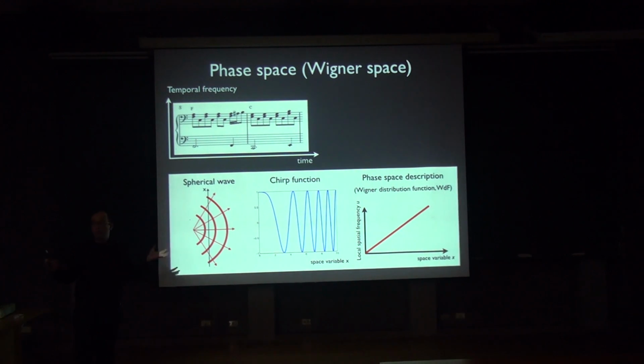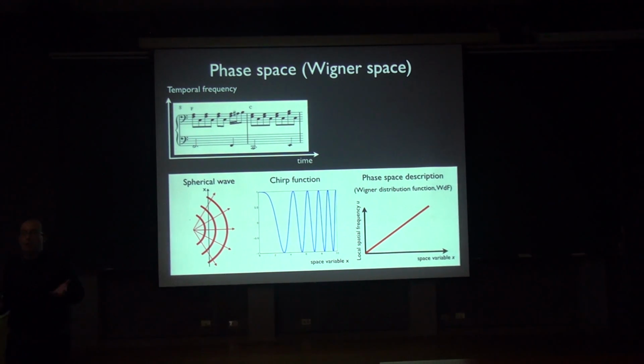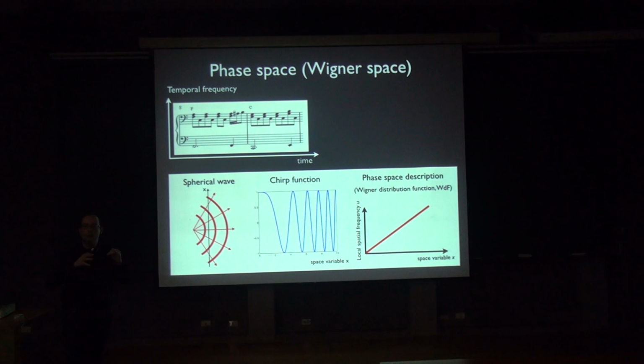I'm sure many of you play music, and even more of you have seen this kind of representation. It's a musical score. It is also a time frequency representation. The horizontal axis tells you when to play a note, and the vertical axis tells you what the frequency of the note should be, right? Okay, I used to know music, I don't remember anymore, but these are basically A, B, C, the notes, right? And depending on where you put this little bean-like symbol, that tells you the frequency.